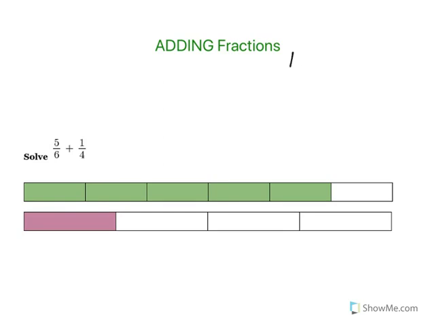So we have to do something to make sure that when we count our sections, they're all the same size. And we do this by finding the least common multiple of the denominators, 6 and 4. So we got to think of a number that we can multiply times 6 and that would equal something, and something we can multiply times 4 to equal that same number. If you'll start with the larger number, so start with a 6, and think of all the multiples of 6. 6 times 1, that's obviously 6. 4 cannot multiply by anything to equal 6. 6 times 2 is 12. Well, 4 can multiply by 3 to equal 12. So 12 is going to be our least common multiple.